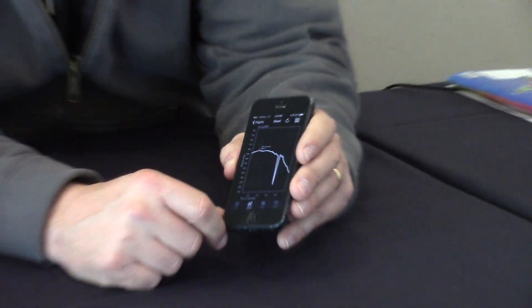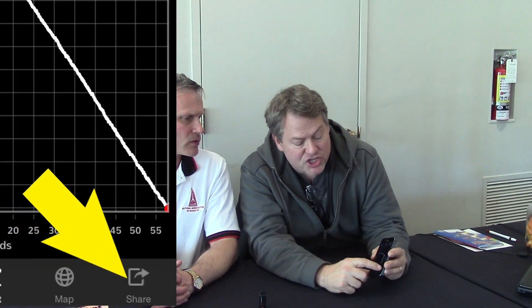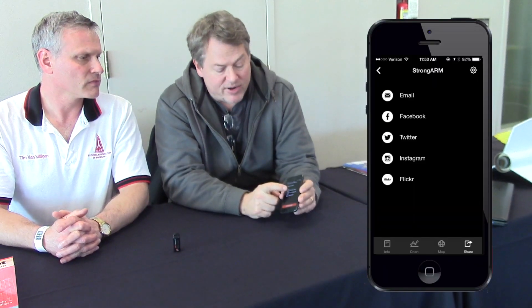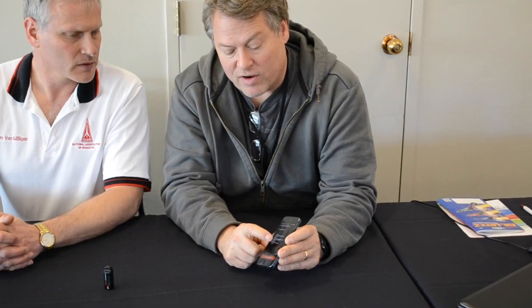How do you get that information onto your computer in case you want to look at it? If you want to take this for further analysis — a science fair project, research on coefficient of drag, or the recovery system you're using — there's a tab called Share. You've got several options, one of which is email. If you click on email, it'll ask: do you want a summary table with your apogee? Do you want the full Excel spreadsheet? Do you want a flight graph? When you say create that email, it brings up your email program with those things as attachments. All you have to do is enter in the addresses — your own address, teammates', colleagues' — and they'll all get a copy of the flight with a neatly formatted table, the flight graph chart, and an Excel spreadsheet attached.